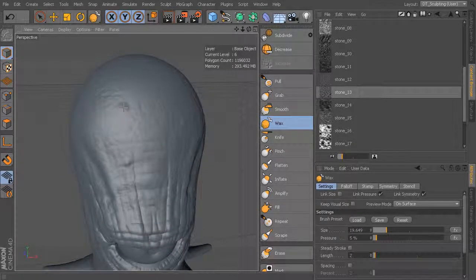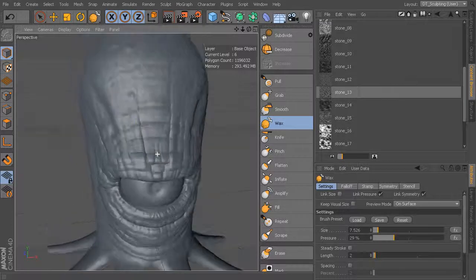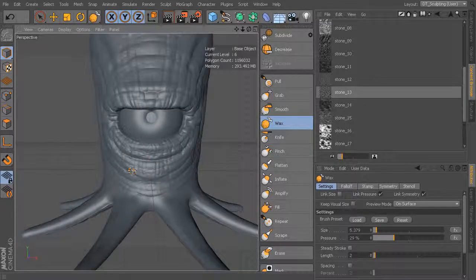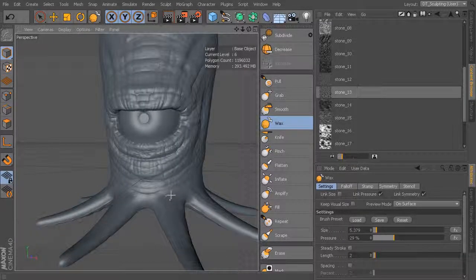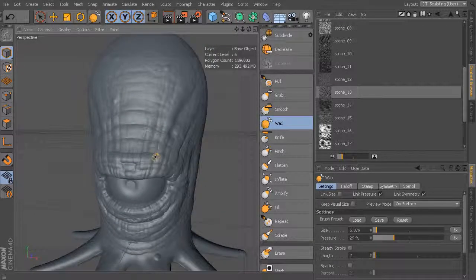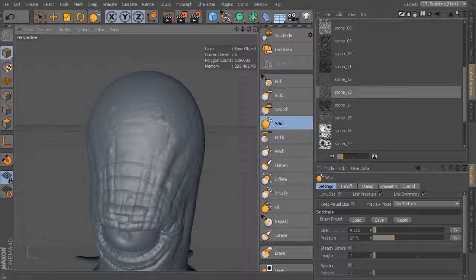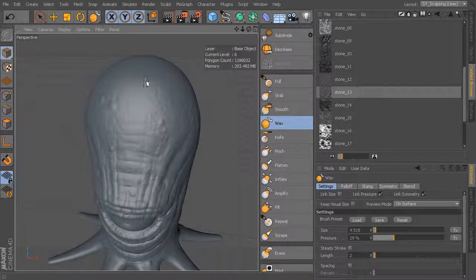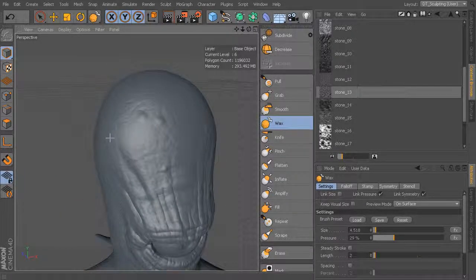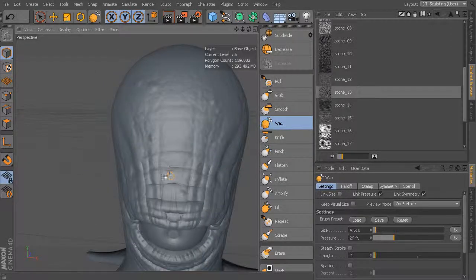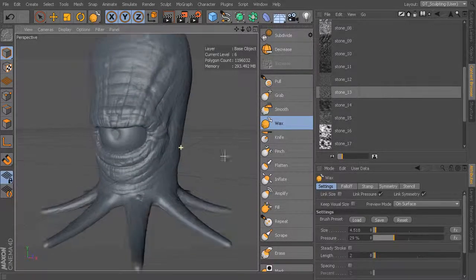You can also use wax if you want more of a flattened look. That's a little bit too big. So something like that, and then maybe come down here and add a couple right down there. And just that asymmetry and having those little irregularities will really help add some realism to it.